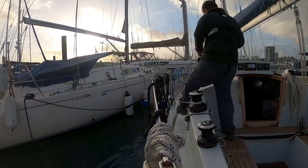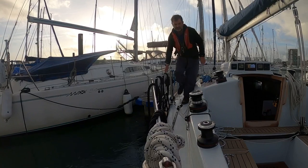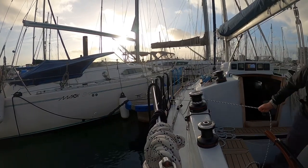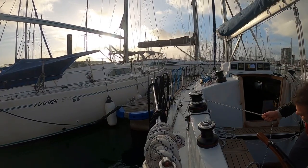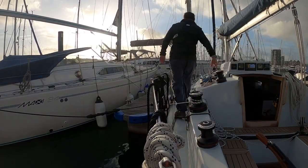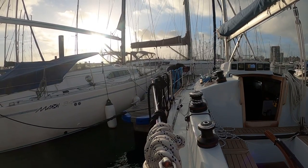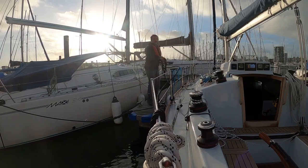At this point I grab the line I'm going to use, which will act both as a fore spring and a midships breast rope — drop that over the cleat at the near end of the pontoon, pull it in tight, and that straps us into the pontoon. I can then use whatever engine I need to jockey for position. Once I'm nicely stopped and the boat is lined up in about the right position, I can jam that off into the self-tailor on the winch, make my way up to the shroud — being careful, as it's easy to step straight into the water on bouncy pontoons — then grab the head rope and put it onto the cleat.